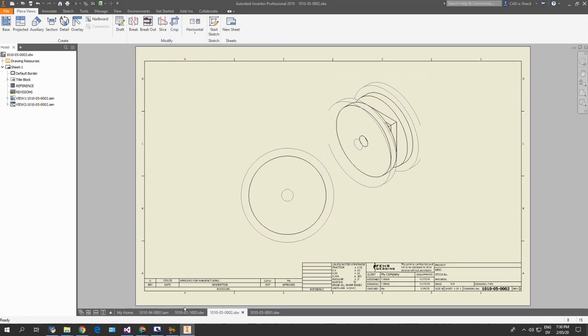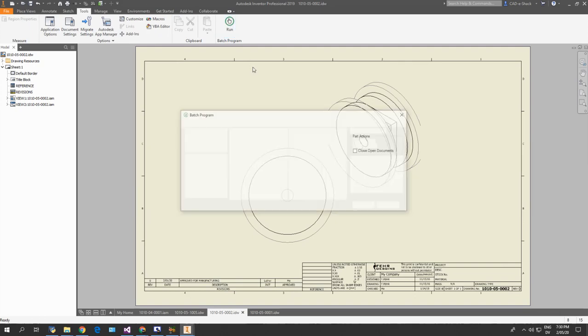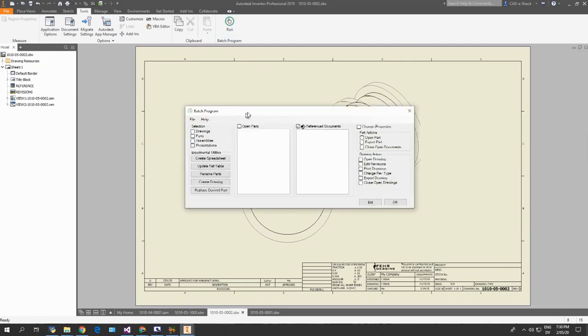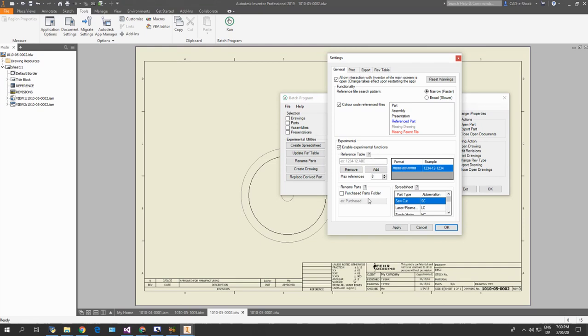Moving on to the next feature. So in our settings, what do we have? Reference rename parts. This one has been giving me a lot of grief. I've pretty much got it now. You can rename parts if you have something like a vault, but I also find vault is really tedious, so I made this to combat that.